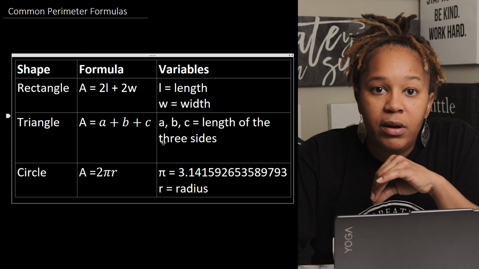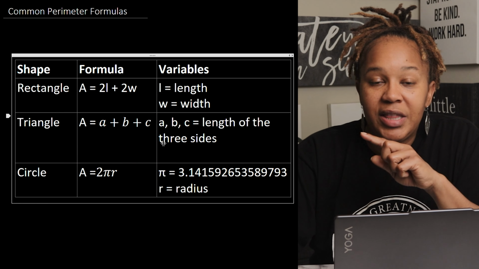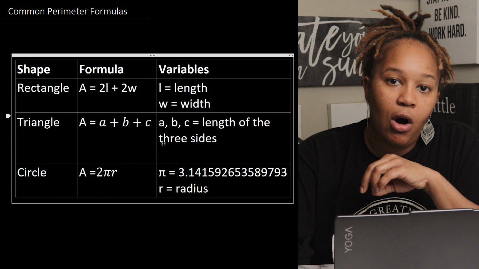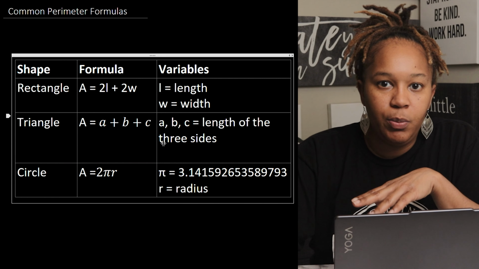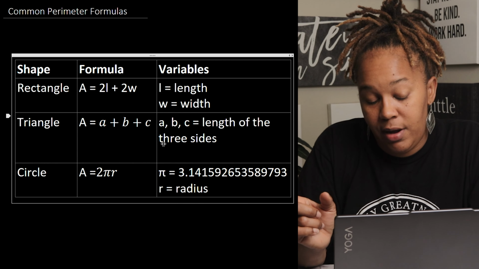And the perimeter of a circle, we actually call the circumference. It has a different name, but that's the measure of the outside of the circle, and it's found by doing 2πr. Again, π is approximately 3.14, and r is the radius, which is half the distance of the diameter. These are standard formulas that you want to commit to memory, because from my experience with the TSI, they don't give you these formulas, but anything outside of these, they typically give you. I can't promise you, but based on my experience and what I've seen, that has held true.